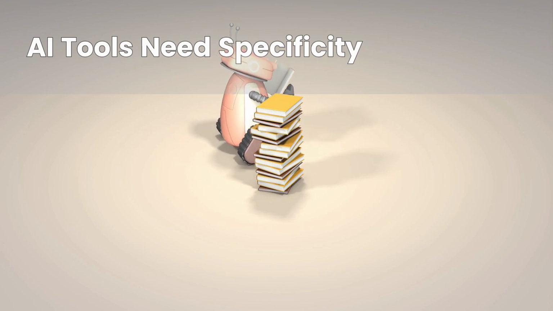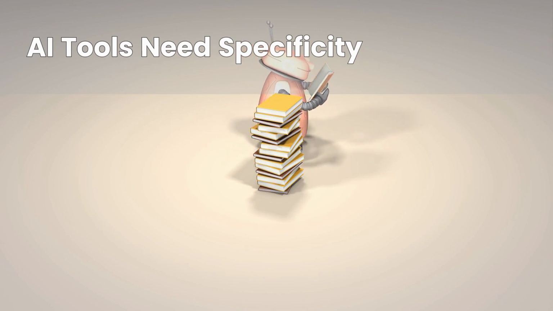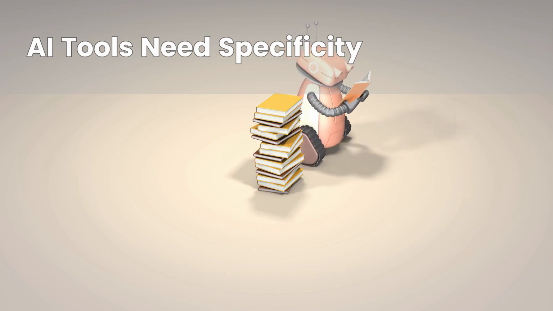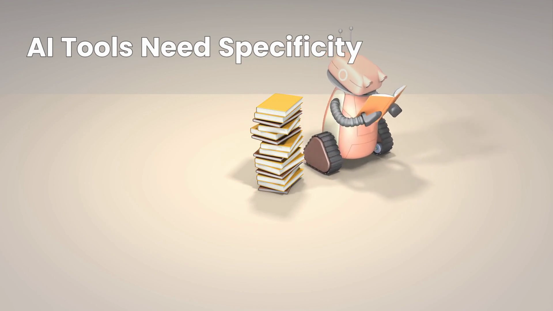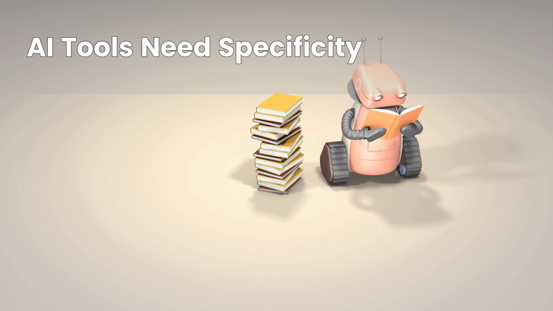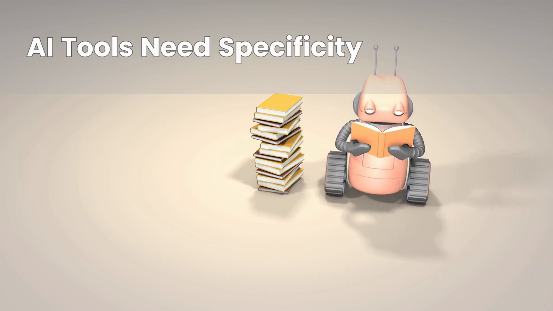And finally, always expect iteration. Creating with AI isn't a one-and-done process. Be prepared to tweak, refine, and troubleshoot. It's truly part of the creative journey. These aren't just Fliki problems. They're common across many AI content creation platforms. Knowing these little tricks will save you from a lot of headaches later on.